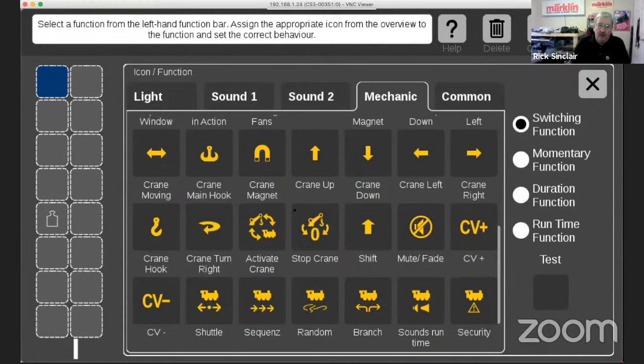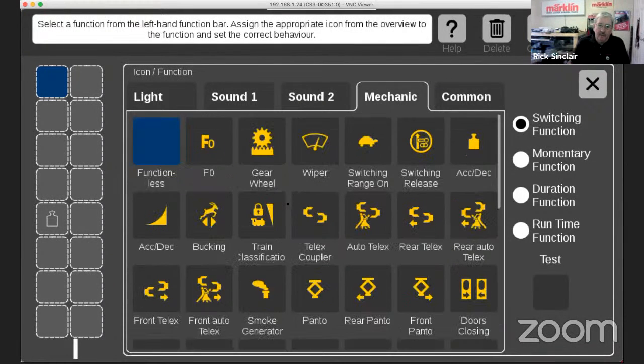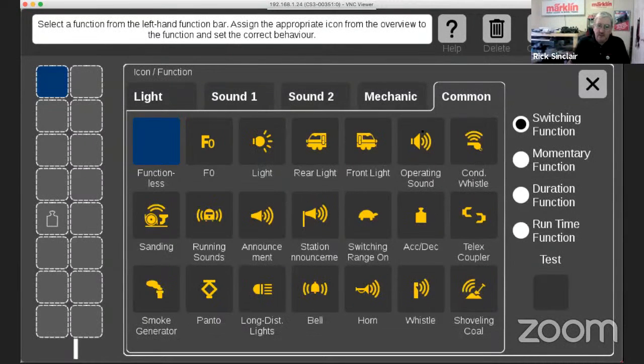Mechanical is more physical outputs, as in animation, not sound, not lights. A lot of the common ones are easier to find because these are in most locomotives.